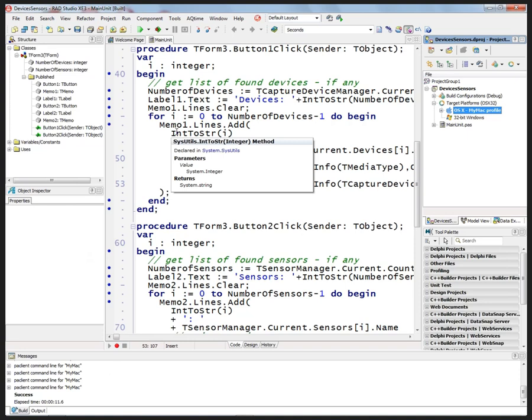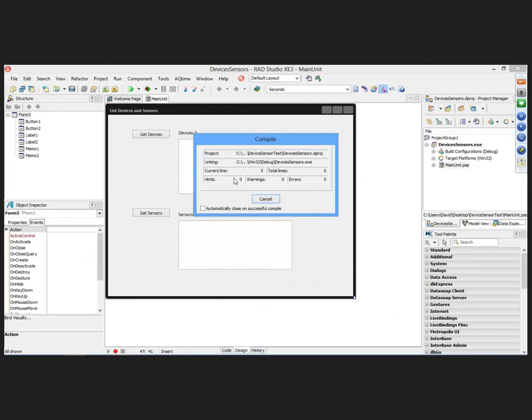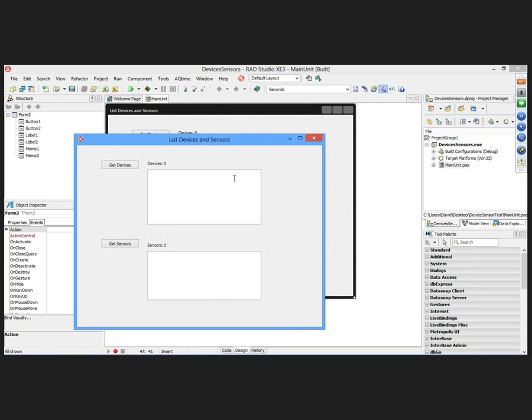Let's run this now on the Samsung Slate, and we'll see that it's got 2 cameras. So let's just click on Get Device. And so it's got a couple microphones, inputs, line input, and it's got 2 cameras, and it's got these big numbers. It doesn't say forward and backward facing or front facing or rear. It's just got the 2 of them here. And again, audio types and video types.